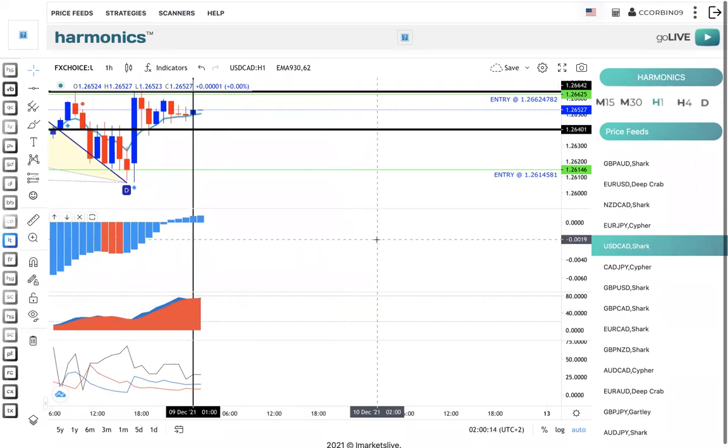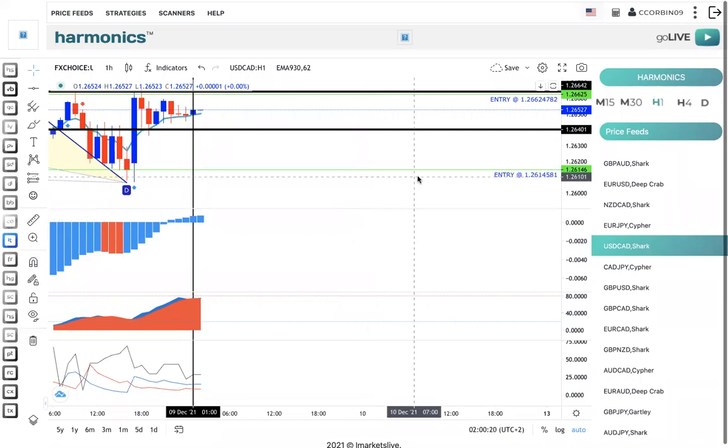Now, everybody, because it's 7 o'clock, go to your demo account or your live. It's completely up to you. Go to USD CAD and let's just click buy, right? If you're using a demo, this is going to be a great example. Trade USD CAD. Let's do 20 cents per pip and let's get in for a buy, right?